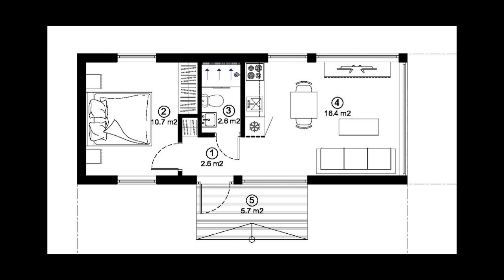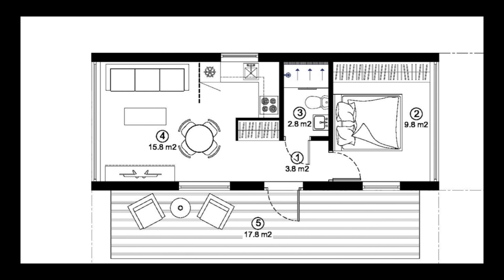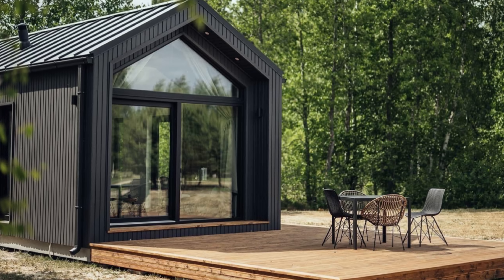If I could mix and match between the two homes so far, I'd go with the size and floor plan of the Ari and the exterior of the Tromso. But there's still one more to look at. The final home is known as the Molly, also at 516 square feet, with an exterior somewhere between the other two — not fully cottage, not fully modern. The Molly doesn't have as many windows as the Ari but definitely more than the Tromso. What I like best is the kitchen, which moves out of kitchenette status into plain old kitchen territory — great news for anyone who needs extra space to run a turkey dinner program.